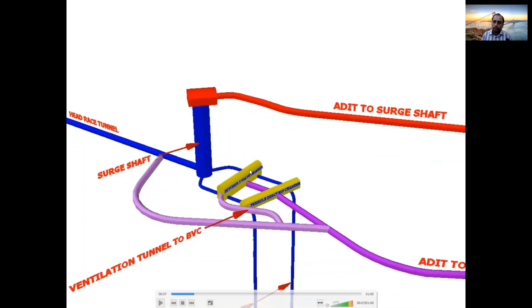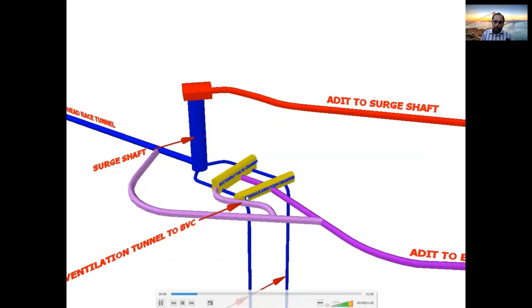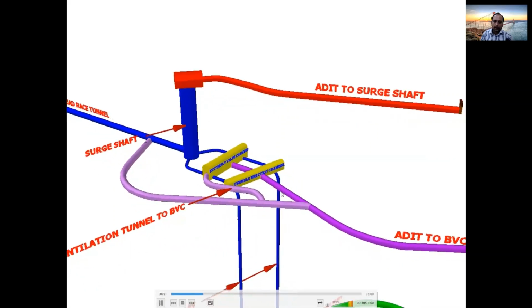The butterfly valve chamber is used to install two butterfly valves immediately after the surge tank. Although there are two stop log gates at the start of this pressure shaft, to get precise control over the discharge and to cut off the discharge for maintenance purposes in the powerhouse, we generally provide the butterfly valves, and these butterfly valves are installed inside the butterfly valve chamber. Then these are all the construction and access tunnels.